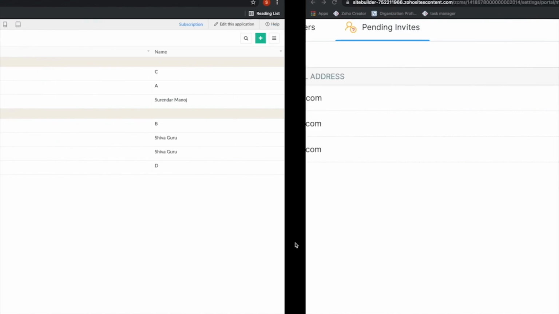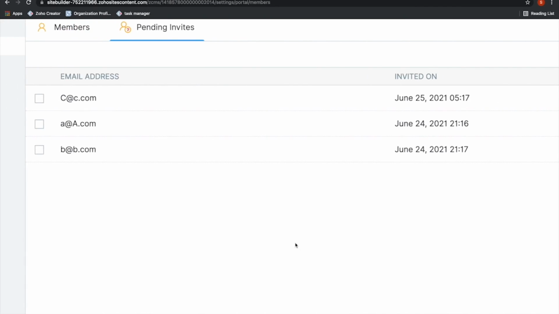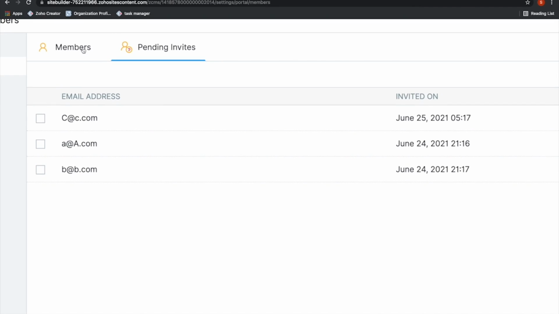Once I approve the request, an email invite will be sent to that person, and the same will be reflected over here. If I reload, we can see a mail has been sent to d@d.com. So after approval, by doing this, we are automating the flow. If it's a buyer, they can directly get the invite. If they are a seller, we have to manually validate.